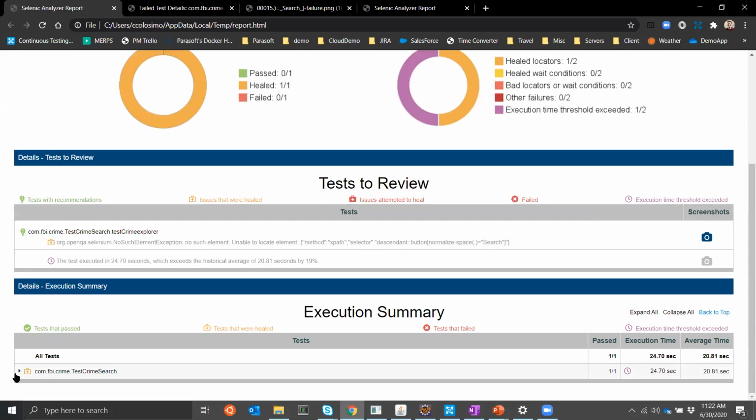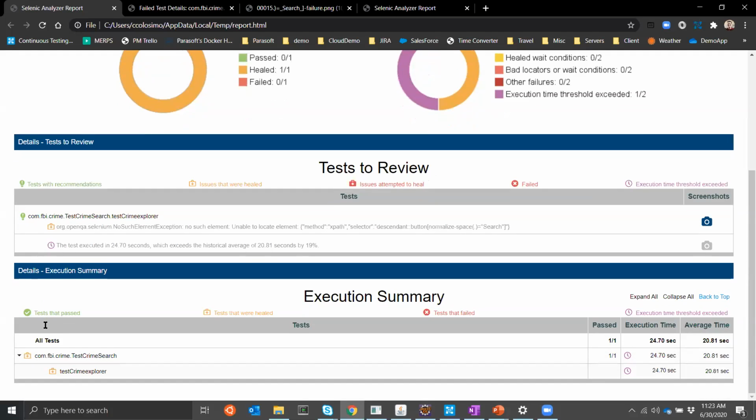While Parasoft Selenium is collecting information under the hood at runtime about how the web page looks, where the locators are, and different timings on the page, it's also timing the entire run of the Selenium test. And at this point, it said the historical average for this is 20.81 seconds.